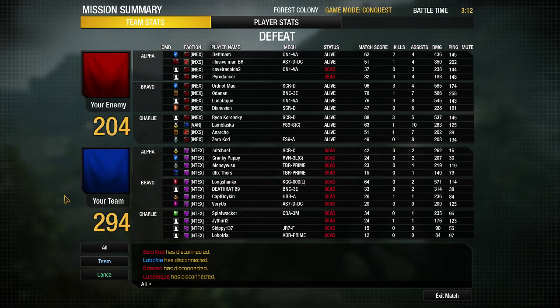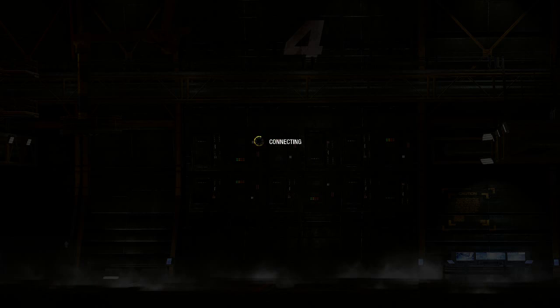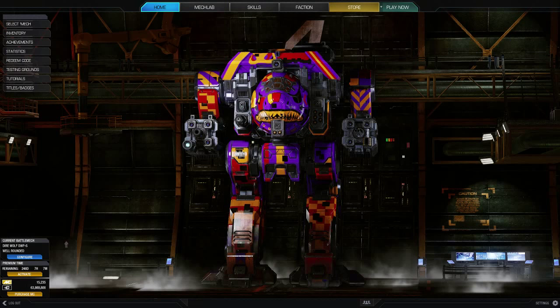So good job by Inferno Express. I like their positioning on that one. Honestly, I think that NTEX just took a poor position there. There wasn't a whole lot they could have done. That Epsilon freighter is just a death trap in my opinion.